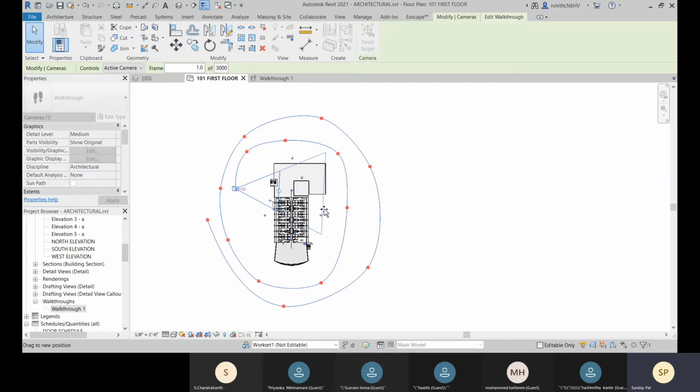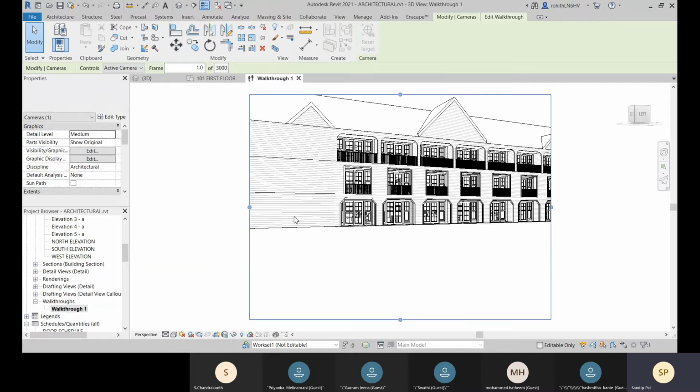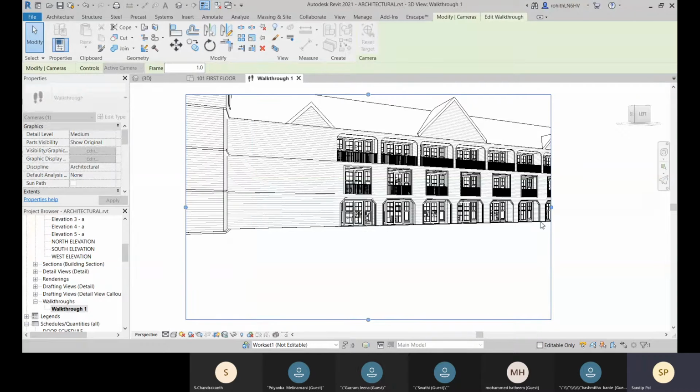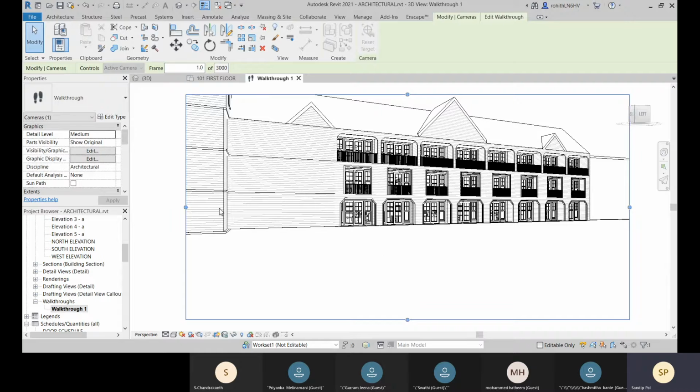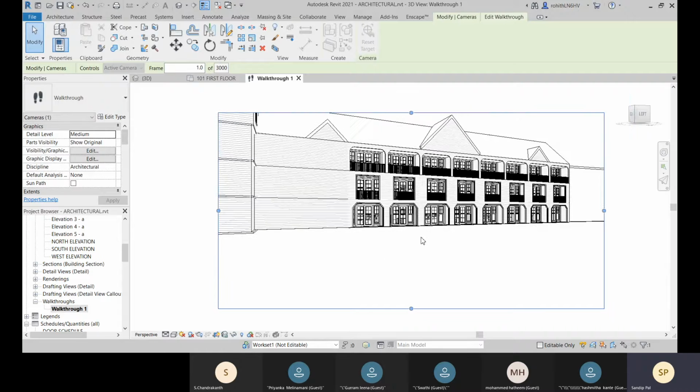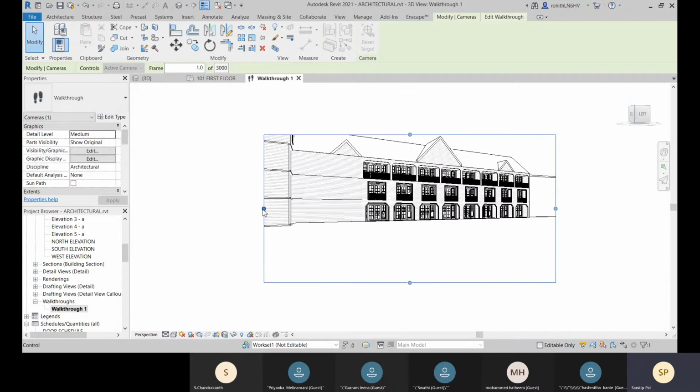Okay, so like this, and this width and height you can change it also. Like you come to this walkthrough, and there you control this. So here you have to change it. Okay, like this you have to change it.